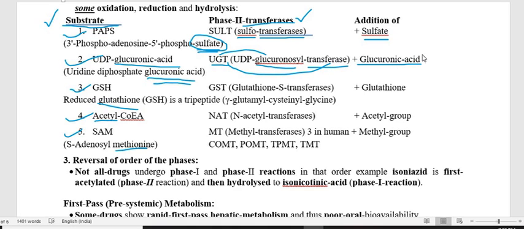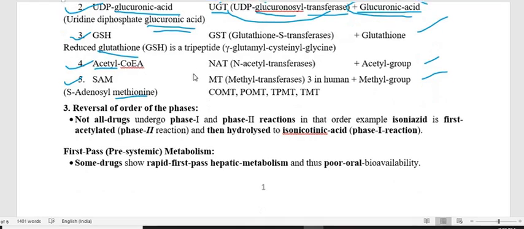And what is going to attach with the drug? The glucuronic acid. The enzymes of the first, third, fourth and fifth are present in the cytosol. However, the enzyme of the second one, the UGT enzyme, is present in the endoplasmic reticulum. So it is a microsomal enzyme. This is very important and interesting, and it differs from the other enzymes of phase 2 reaction.